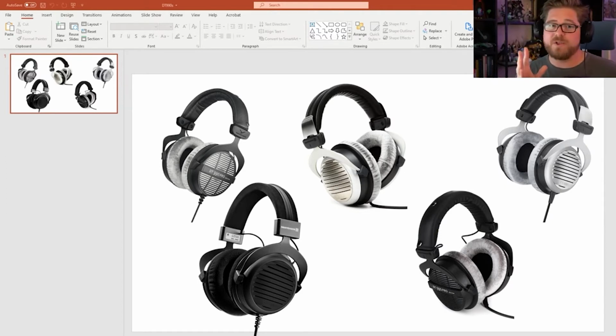It's not that it's not going to work. It will still produce sound, but that sound will be either really quiet and or very muffled. It just won't sound right. It'll sound weird. It'll sound off. It'll sound like something's wrong. And that's because the headphones are tuned to expect a certain amount of current, a certain amount of power being driven to them to power the driver the way it's been tuned. Okay?